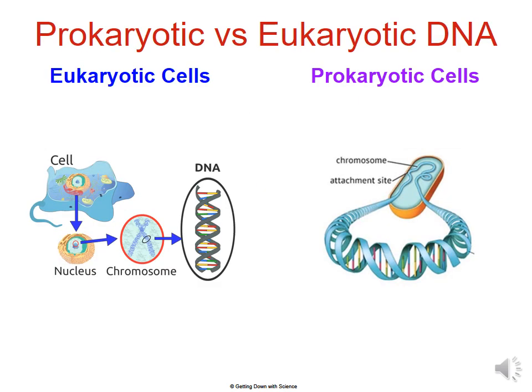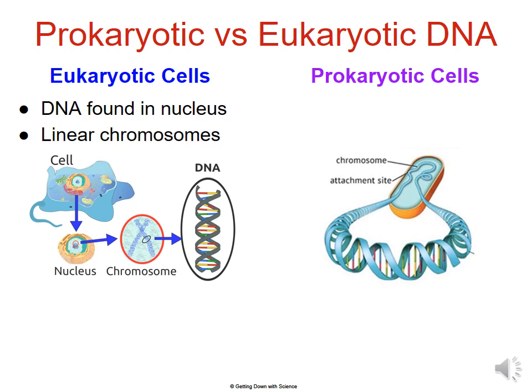So even when we talk about prokaryotic versus eukaryotic cells, remember prokaryotic cells don't have a nucleus, they don't have organelles, whereas the eukaryotic do. And so the DNA also has a variation or difference to it. In eukaryotic cells, the DNA will be found in the nucleus, and it's going to be linear. It's these lines of chromosomes. They form our little X's that we played with when we did the karyotype.